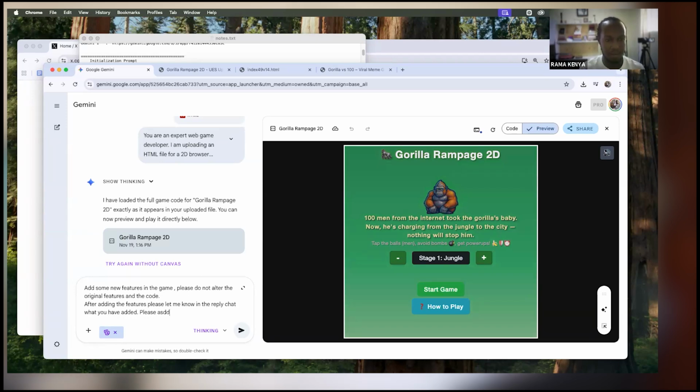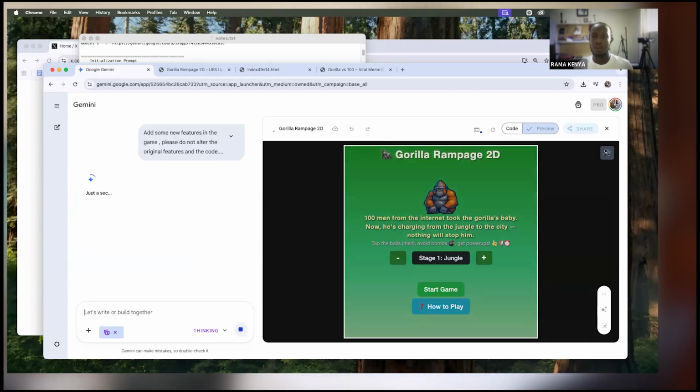Please add the new features in the canvas you already have. Again, amazing song of the game with all the code. I'm going to click that.